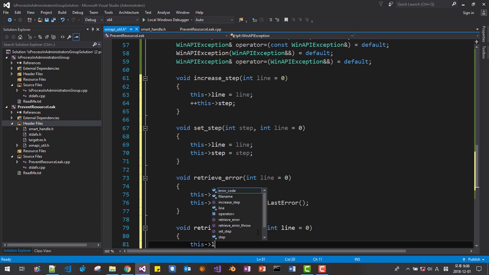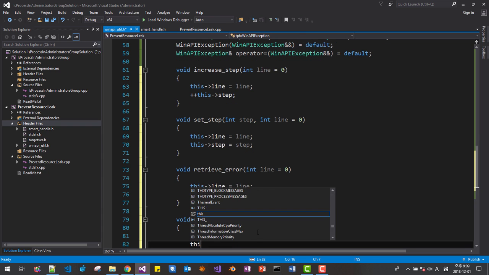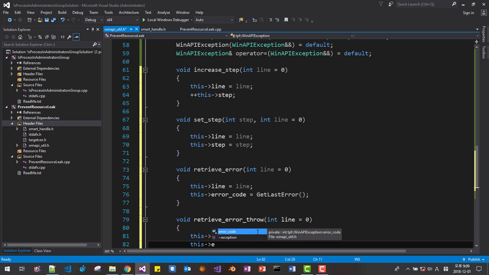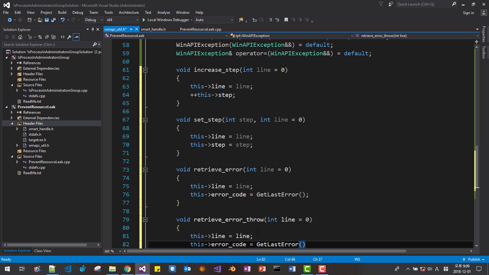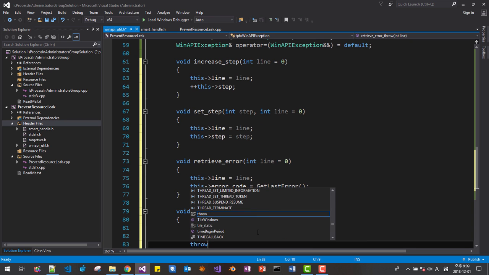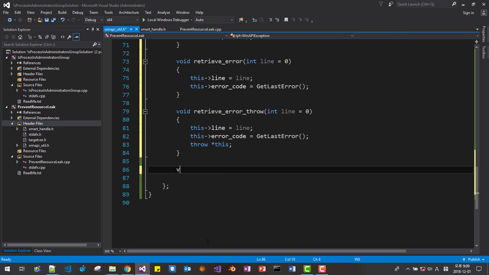This line, this error code get last error. Then it throw this. Void set error int error int line 0.